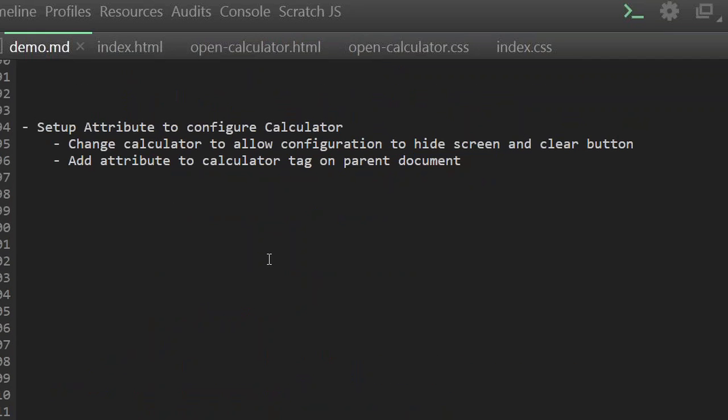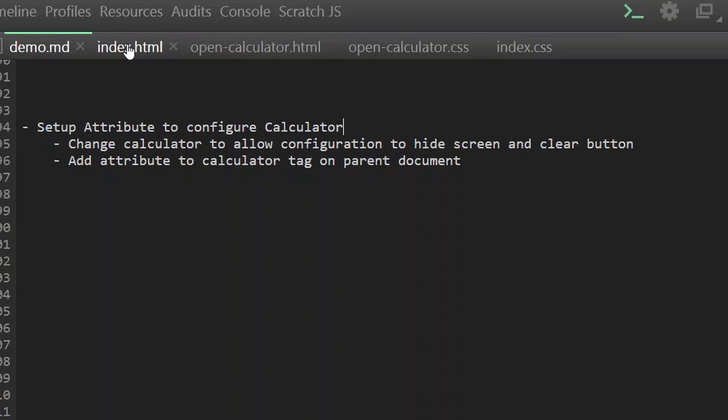So the next part we're going to do, let's just set up an attribute. What I'm trying to do with this piece is get rid of the clear button and the display screen on the web component itself, by using some kind of configuration attribute. I want to use an attribute that says, all right, don't show the top. And so we can just use these ones that we created outside of the web component. To do that, we're going to use attributes, and it's a good way to show you how attributes work.